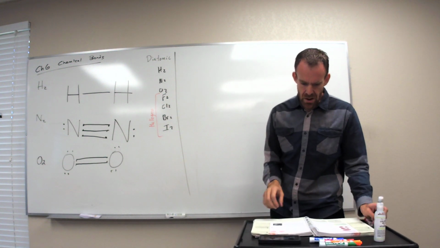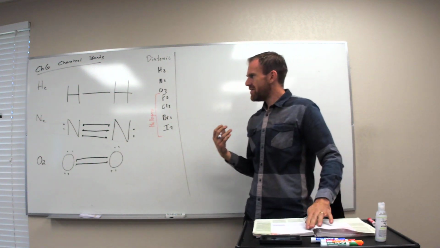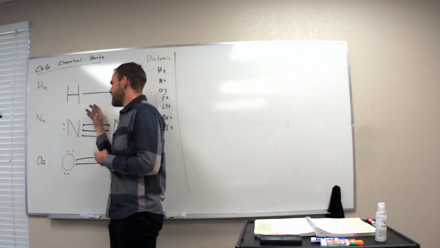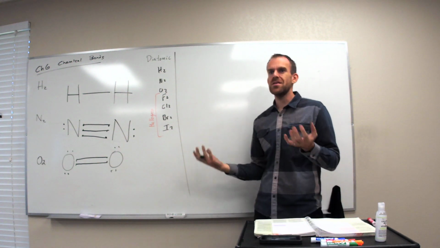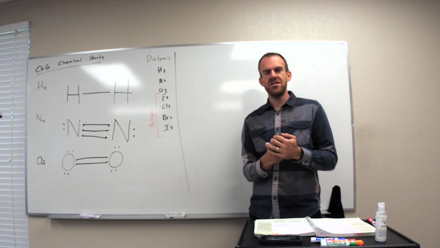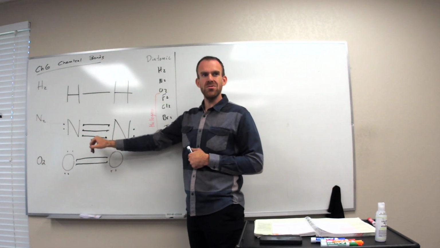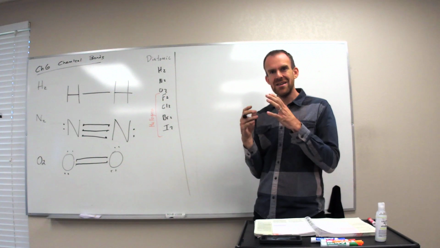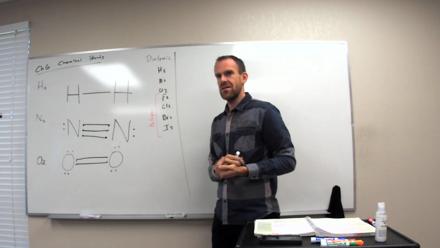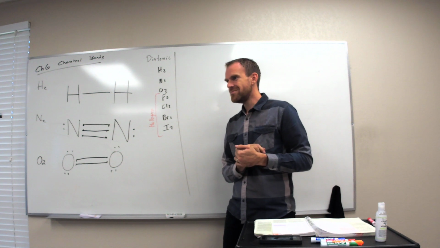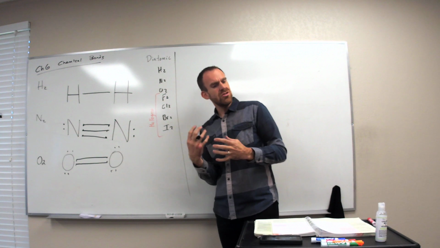So let's talk about Lewis dot structures. The idea of this is that we're going to take different elements, put them together, and see how those bonds will form. We do have options for single bonds, double bonds, or triple bonds, but the idea is that each atom should add up to how many electrons? 8. That's right. 8 electrons, including shared ones.